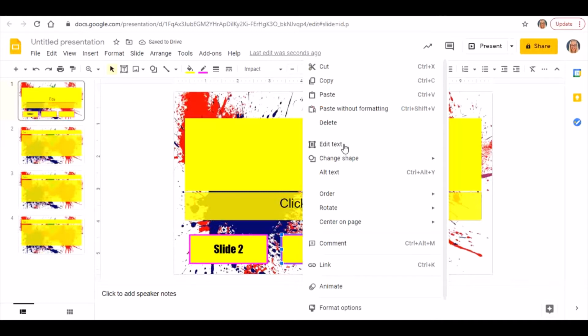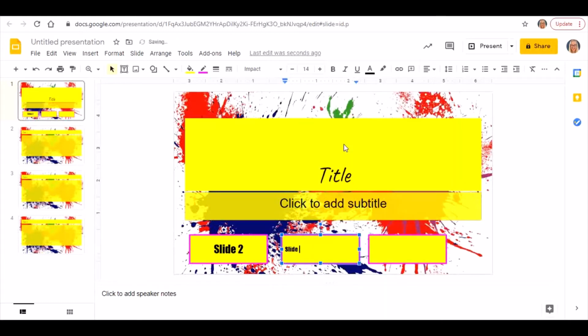So I'm going to right click, edit text, slide 3, and can you see there I'm going to have to change it to a bigger font, make it the same size. It's got to be the same size, guys. Make sure consistency is the thing that you're focusing on, and do the same with that one. Okay, so if you wanted to speed up that process, you would have changed the font size and alignment at the beginning before you copied and pasted them.